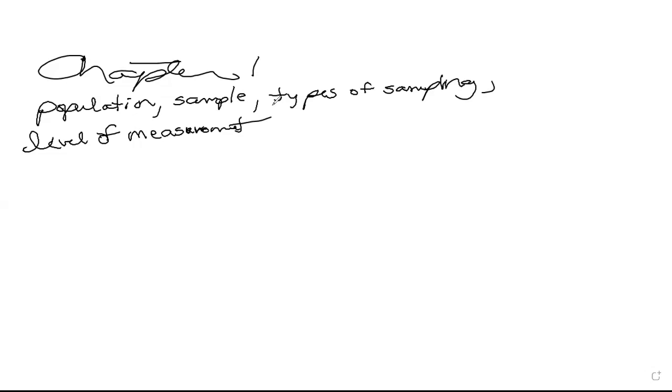So temperature would not be ratio because I can go below 0 on temperature. So it would be interval, but your weight would be ratio because you can't weigh a negative amount. Okay, so do make sure that you go back through and look over all that vocabulary out of chapter 1. Make sure you're good on quantitative data being numerical. Qualitative data is usually words, like hair color, all those different kinds of things out of chapter 1.